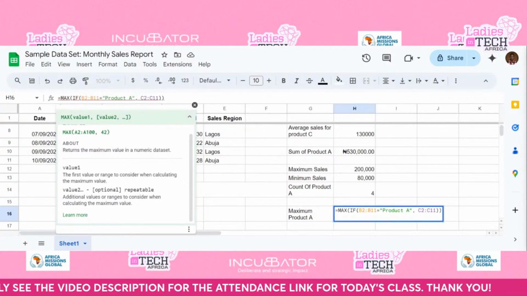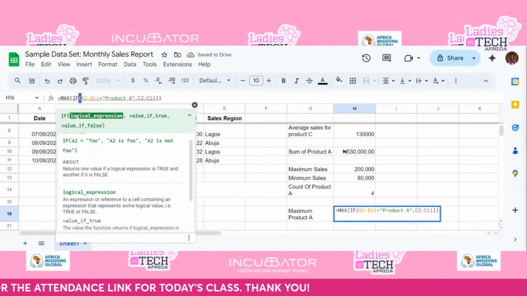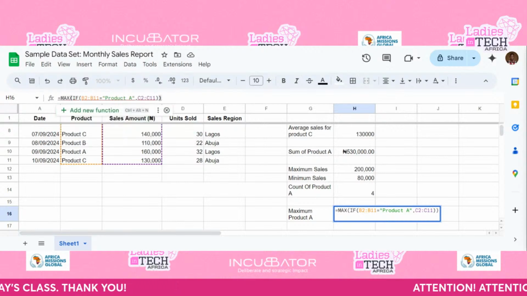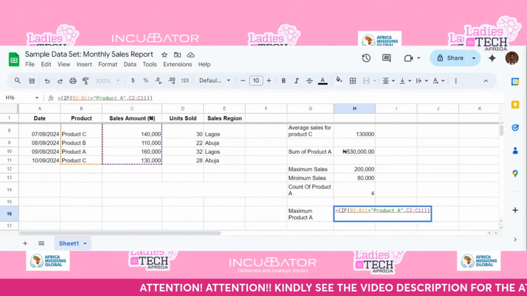So the brackets are okay. So this formula is correct, but I'm guessing it will only work on some versions of Excel. Let's remove max first.